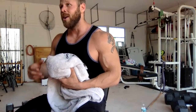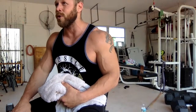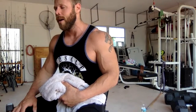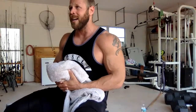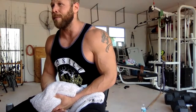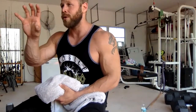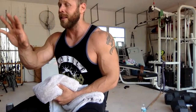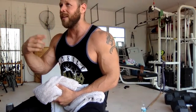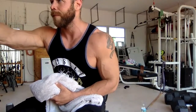Same thing with cutting. When we're cutting, I believe in a high protein diet and a low carbohydrate, low fat restriction diet to be able to stimulate glucagon. So protein shakes are really valuable there. Obviously, pre-workout has a context within heavy lifting, if you like it, maybe for performance. But I think the foundation is diet and protein powder. Those supplements are a way to fill in the diet, both for the macronutrients like protein, carbs, and fat, but also dietary supplements like vitamins for filling in micronutrients as well.